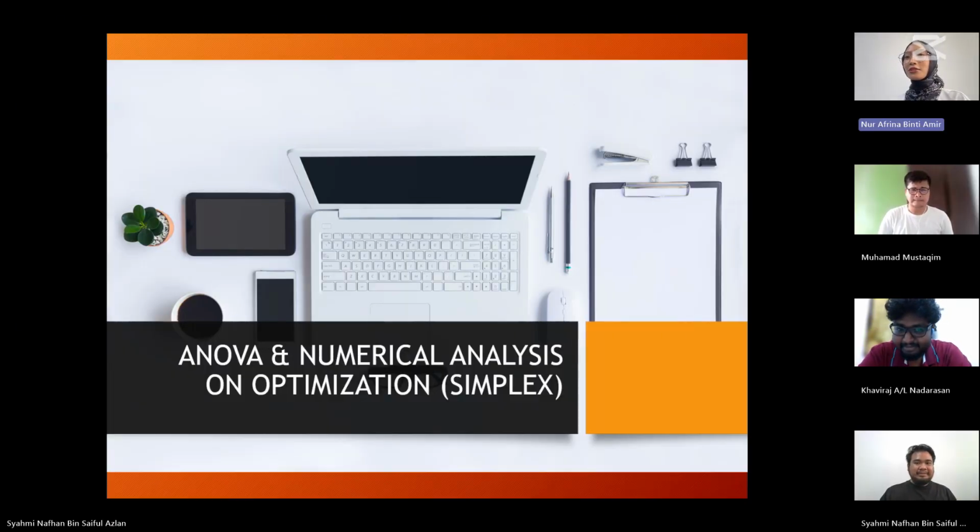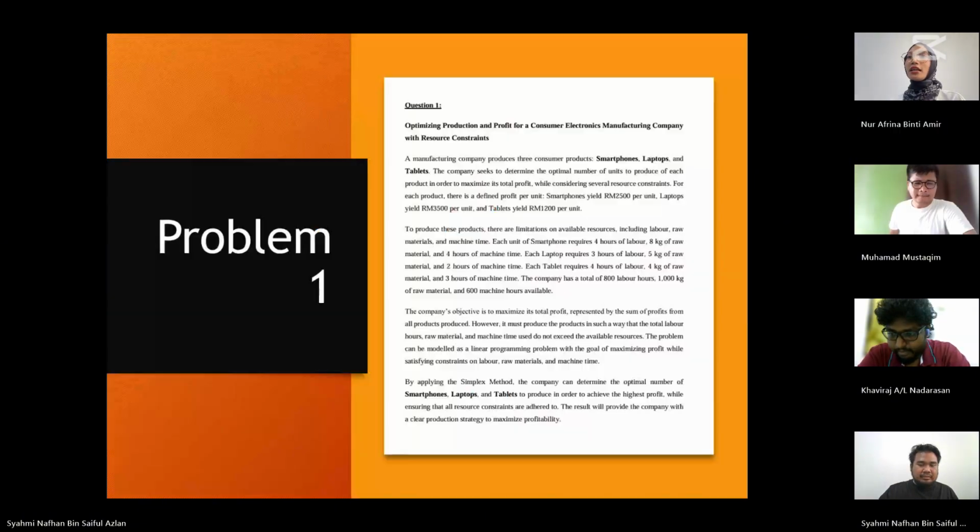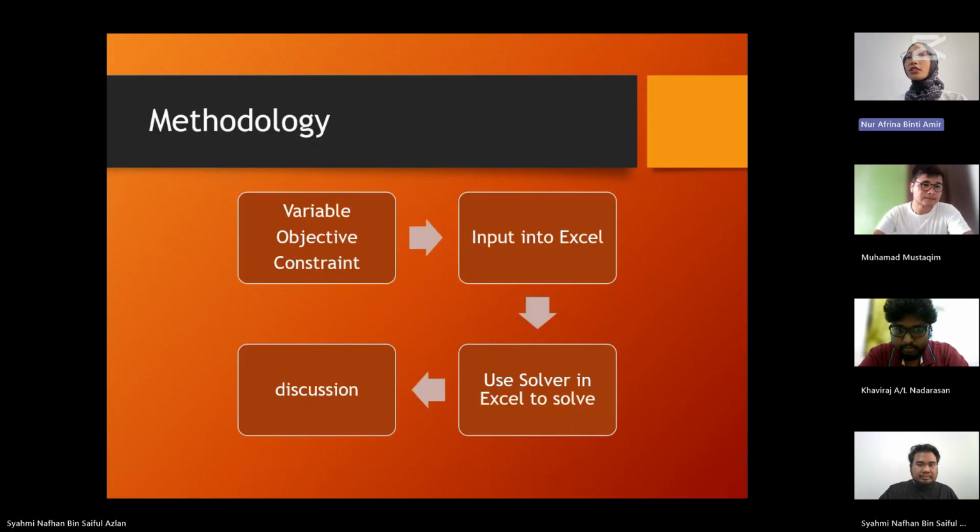We are gonna present on our project assignment, which focuses on ANOVA and numerical analysis on optimization, which is Simplex. Here we have me, Afrina, and Shahmi, Kaviraj, and also Mustaqim. So as you can see, here is the problem that we are working on. But first, I'm going to talk about how we solve this problem.